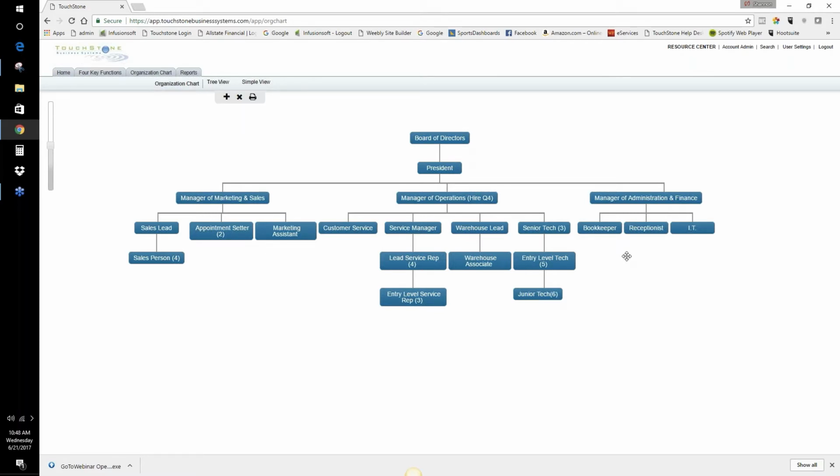Then immediately have a plan for pulling them back into one box, and maybe hiring an IT person or outsourcing that, or hiring someone in the warehouse. So make it part of your plan as you step forward to hire new positions, to get that person out of all those boxes and back into one box.